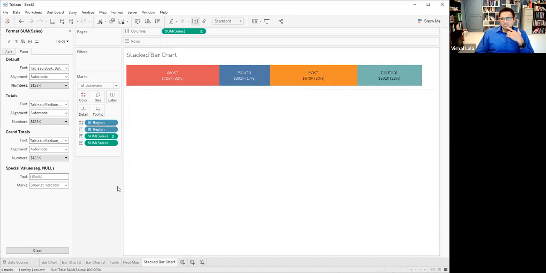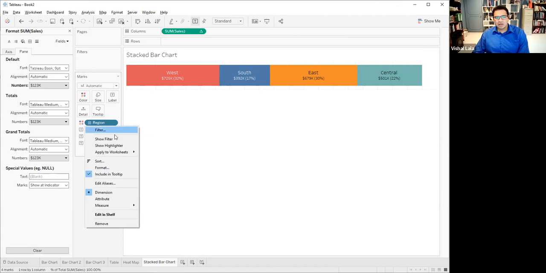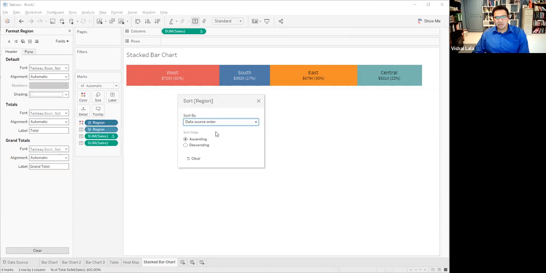And one more bit of work you can do here is you can decide to sort this in descending order, or right now it's in reverse alphabetical order, leave it right here. Let me go and make it actually sorted by size. I think it looks better that way. We'll sort this in descending order of sales.